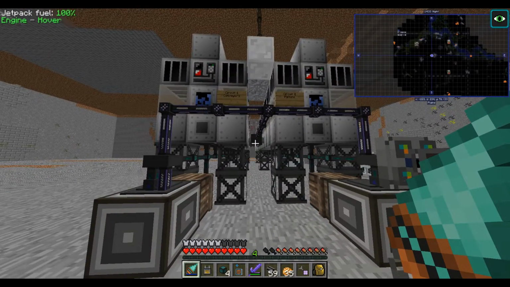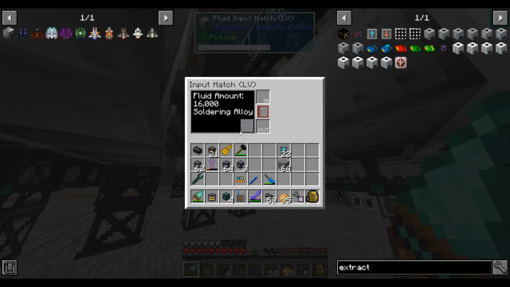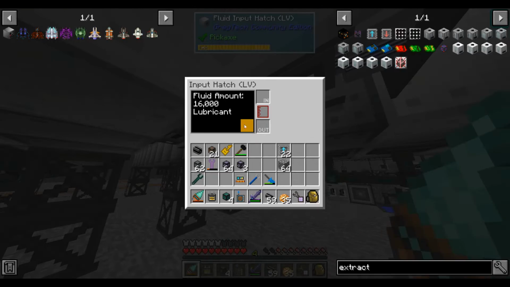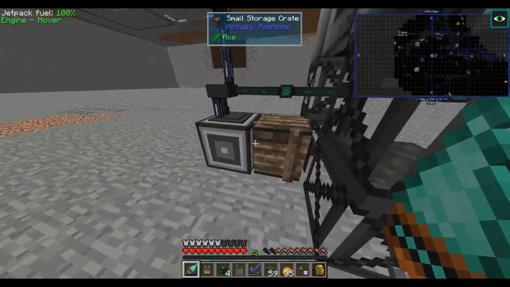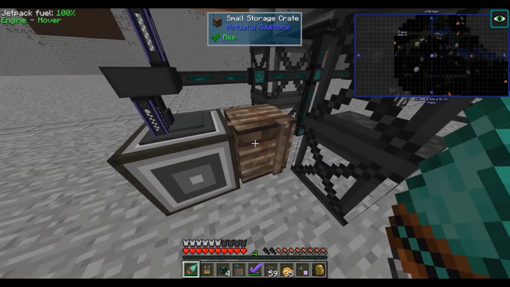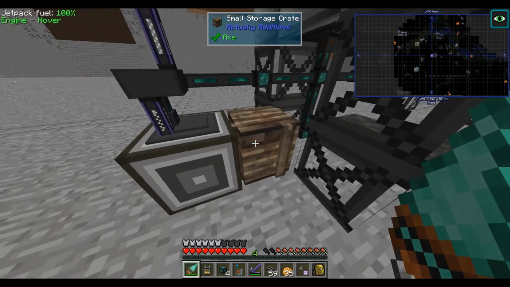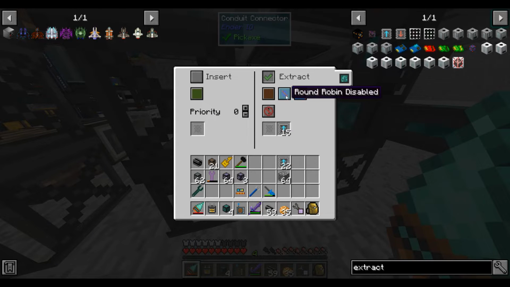And here they are, all wired up. So first of all, they need fluids. That's pretty easy. For now, they only need soldering iron and lubricant, and those are supplied by fluid export buses. Now for the item side, the interface that we want to use for it has to be on blocking mode, and we have to use a buffer chest. So from there, we want to extract out of the buffer chest without round robin mode. It's important. Do not use round robin mode.